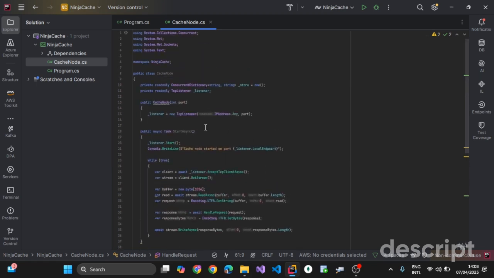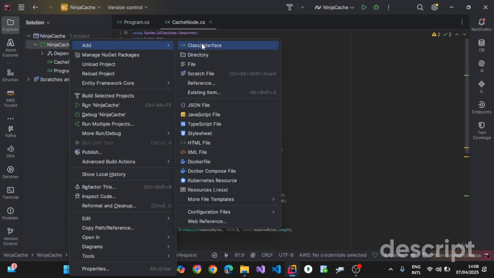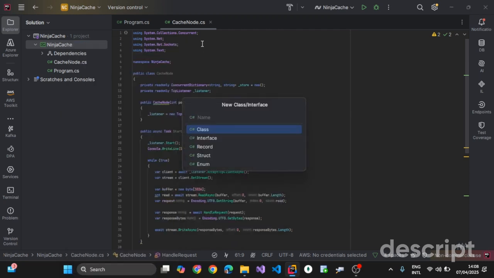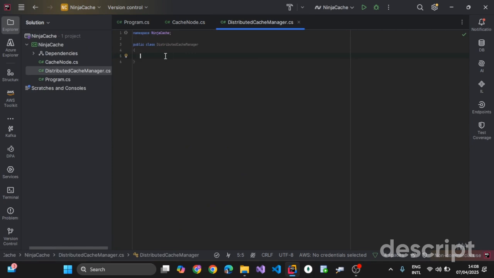Next, we're going to create another object. We'll call that our distributed cache manager. So I can come here and say add distributed cache manager. Okay, so first we're going to have a list or a collection of ports here.